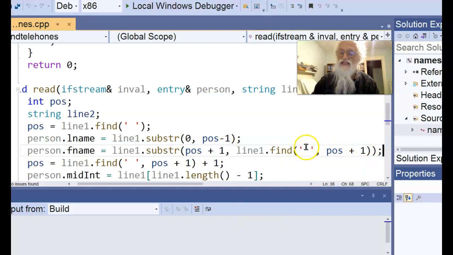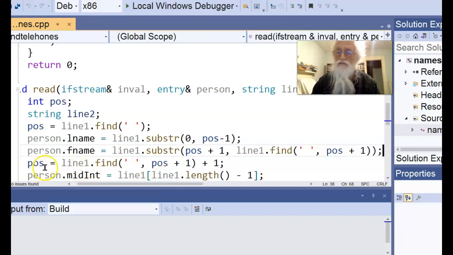So over here I say, find the space, but start 1 past the last space you found. So it's pos + 1. It's 1 past it. Now that takes out the first name.